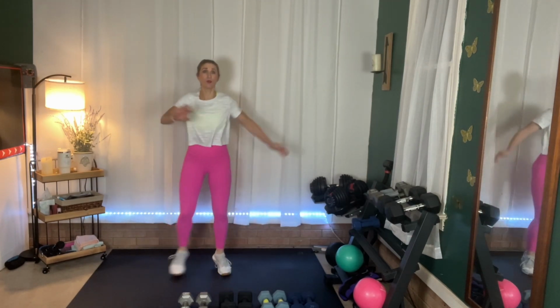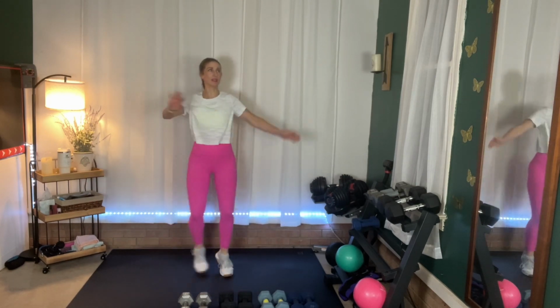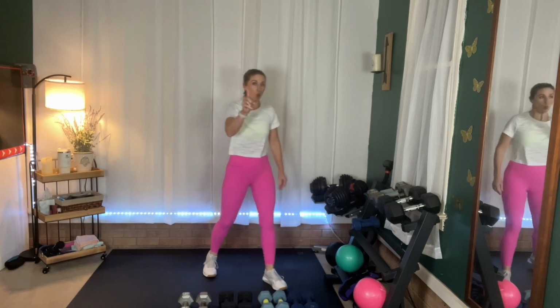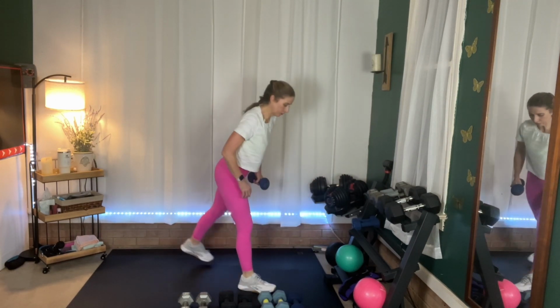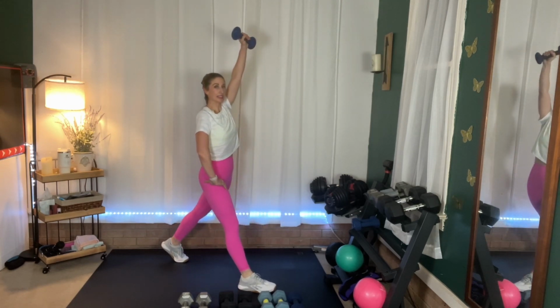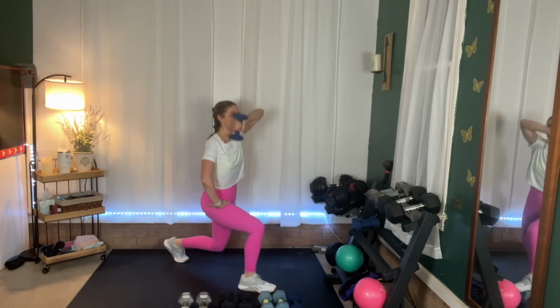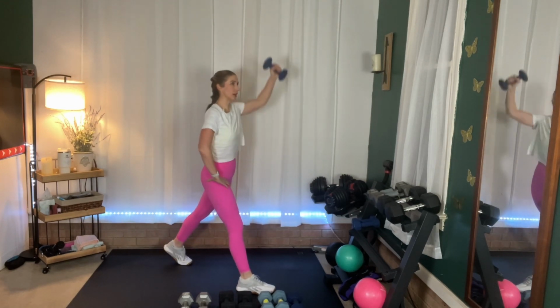Now we're going to drop down the weights. We're going to be doing tricep next. So I want you to go for your lighter weights. Rest. One weight for this first one. We have a static lunge. One foot forward, one foot back. We're gonna lunge, extend the arm. Okay, you can also take out the lunge, just do the arm. Here we go.